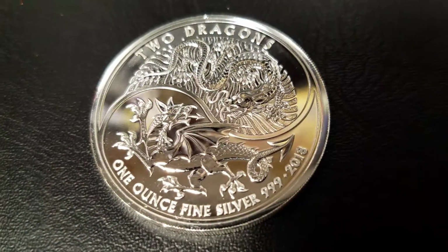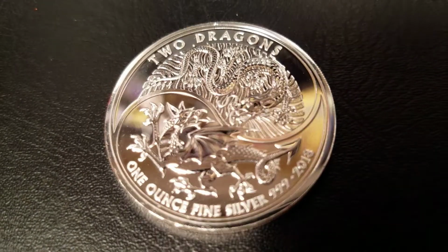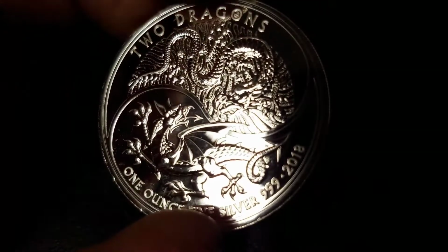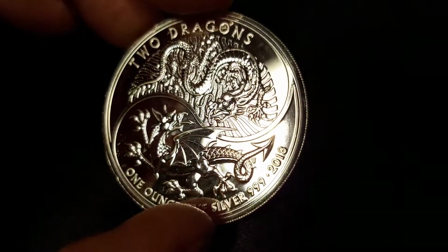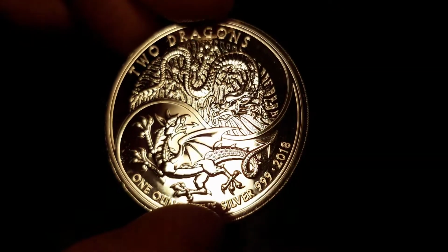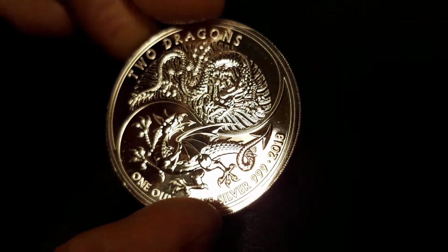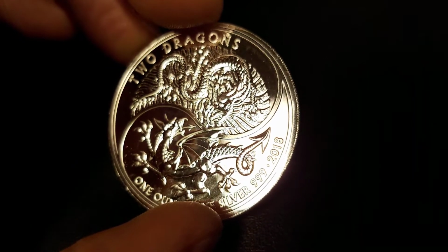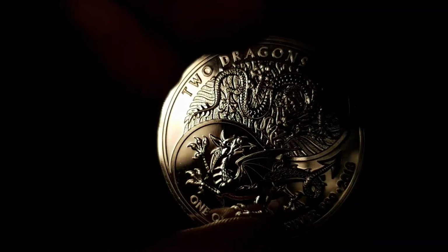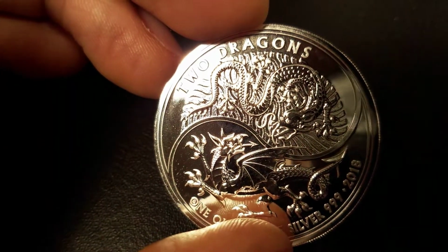And on the reverse, we have the Welsh dragon and the Chinese dragon within a yin and yang symbol. I find it pretty interesting. I think the British Royal Mint is showing off a little bit here. They don't usually strike coins with such fine detail. Look at the scales here on the Welsh dragon's tail. Those scales go all the way until the end of the tail. Same thing for the Chinese dragon here. That detail in the scale continues all the way to the end.